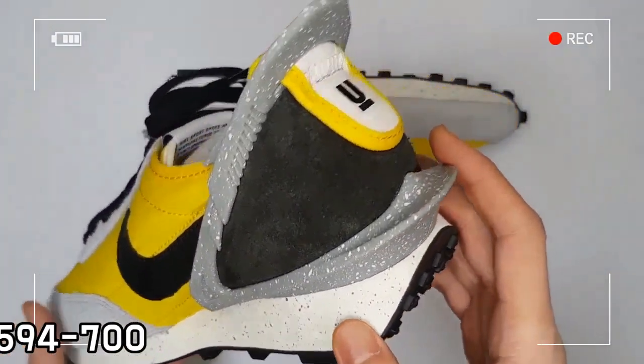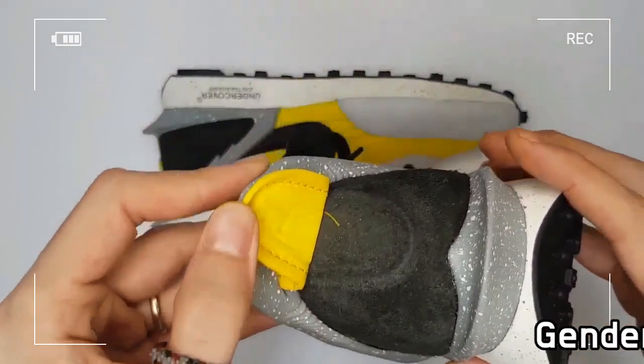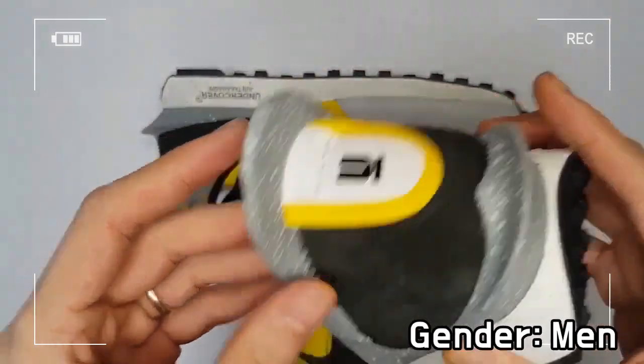Finally, there's a signature of the iconic designer Jun Takahashi on the surface of the midsole.